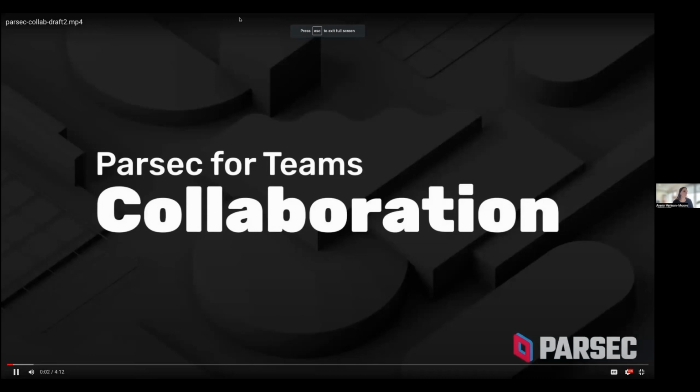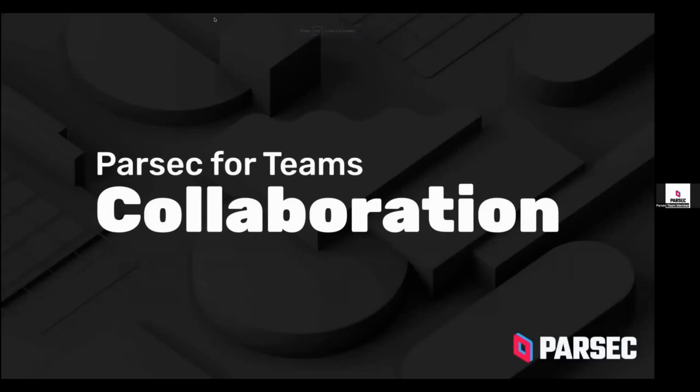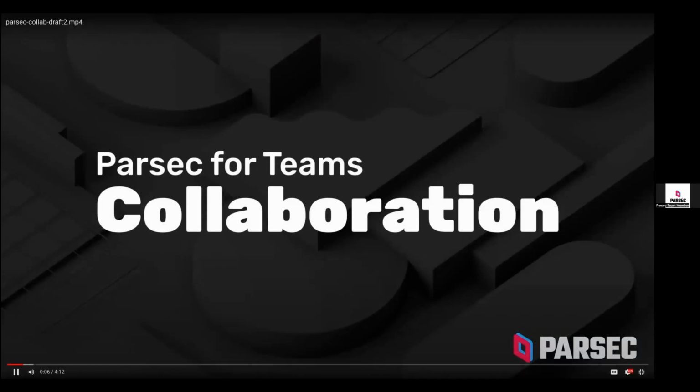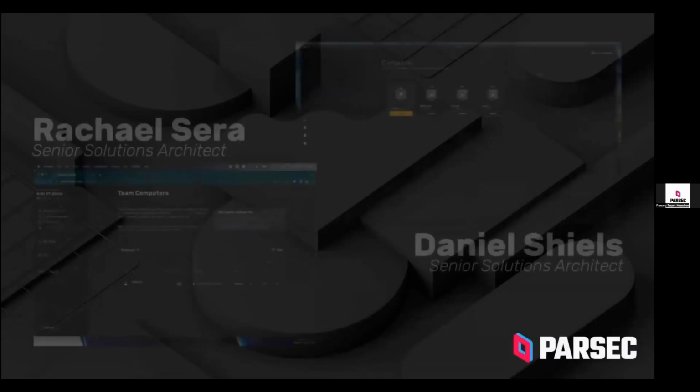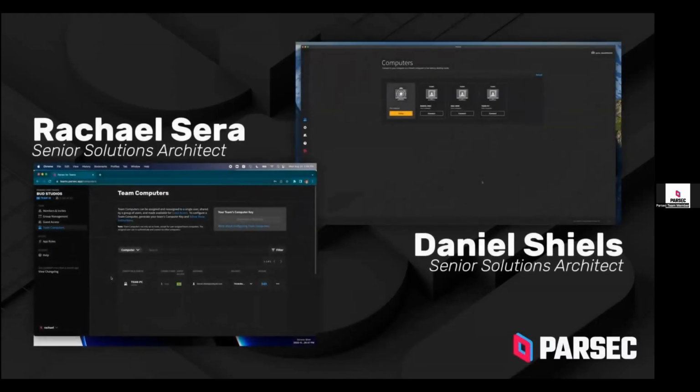Parsec lets you virtually walk over to a colleague's desk and look over their shoulder, or take control to seamlessly collaborate remotely. We are going to show you how to collaborate with Parsec. So I'm going to be connecting into Daniel's computer, and he has a few ways of sharing his machine with me.